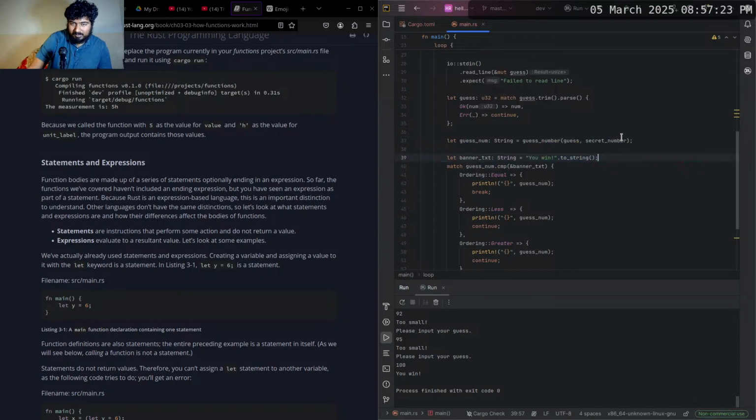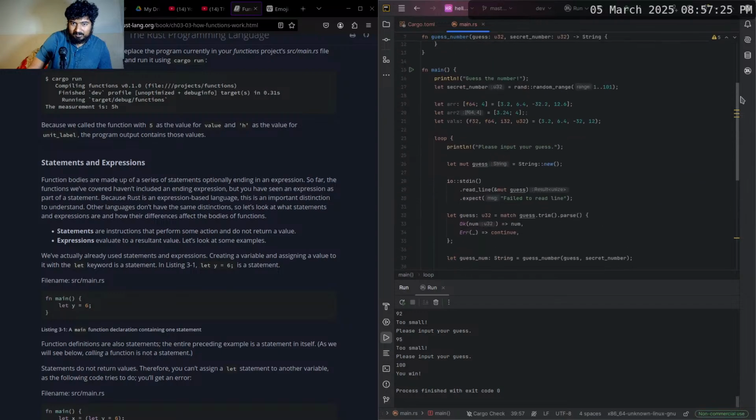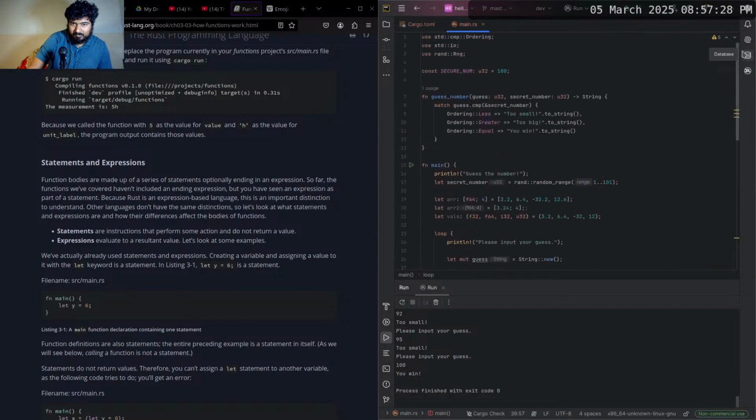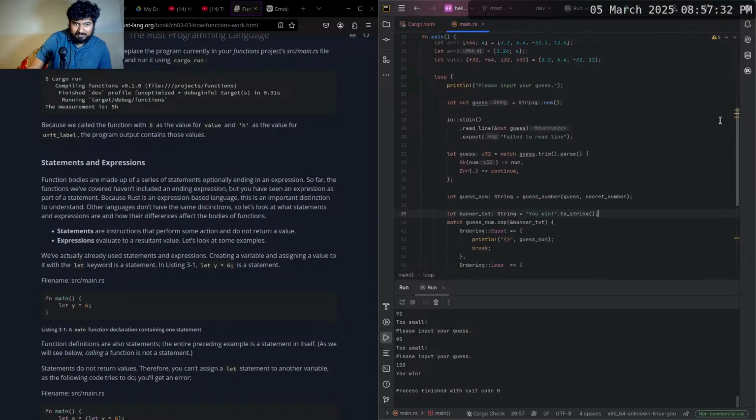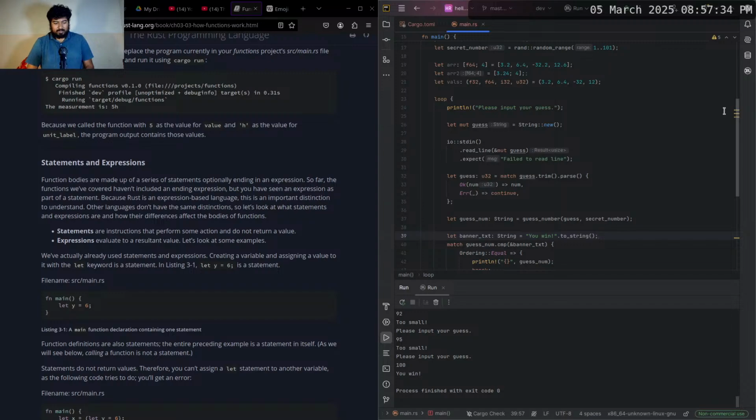This is also one. So everything where you assign or do anything, mostly assignments, are statements, and function calls can be in statements. And expressions evaluate to a resultant value. Let's look at some examples.